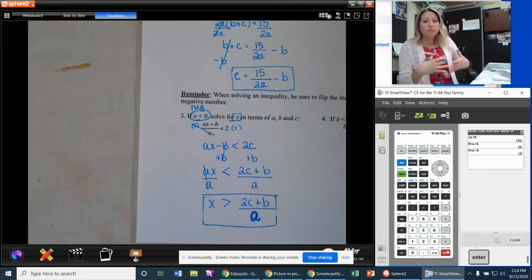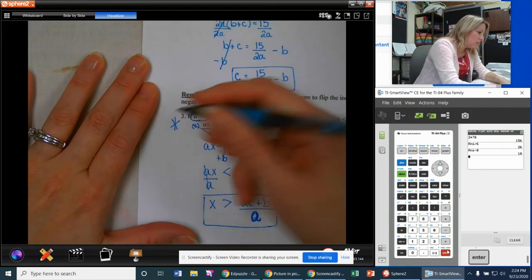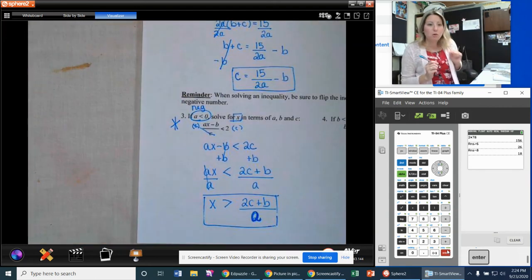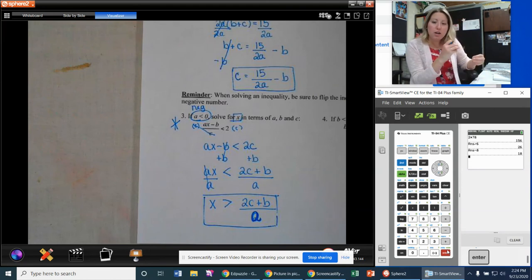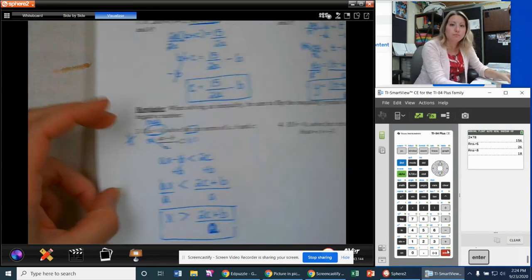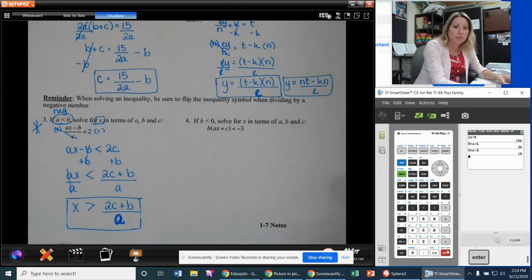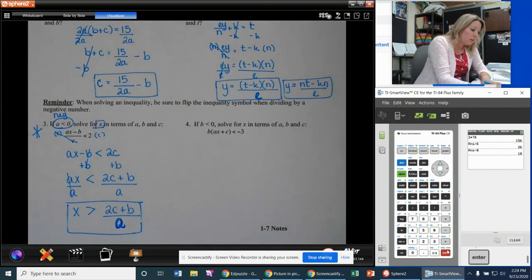Typically, when you encounter this, this is a former Regents question as well. Okay? That's a former Regents question as well. Typically, when you do encounter that, that's what they're testing you on. Is do you remember that this negative number is being divided on both sides or is being multiplied on both sides and that you have to flip your inequality sign over? One more, and I'll leave this example up and you can see all my other examples, just opposite operations.